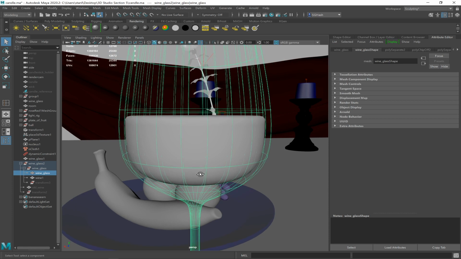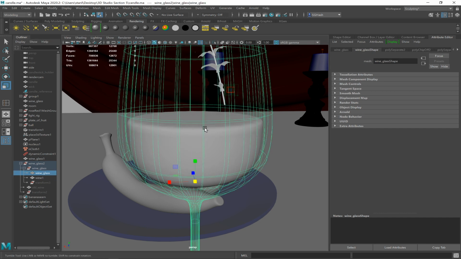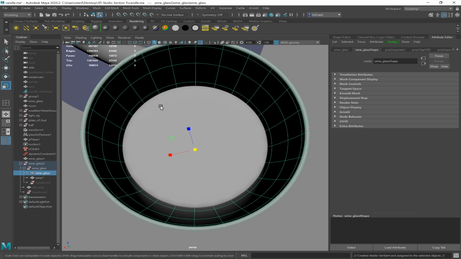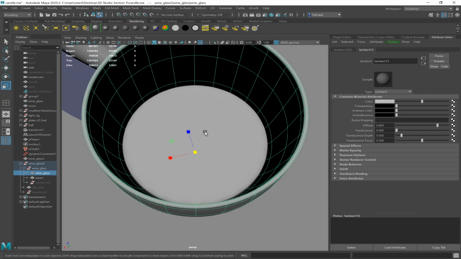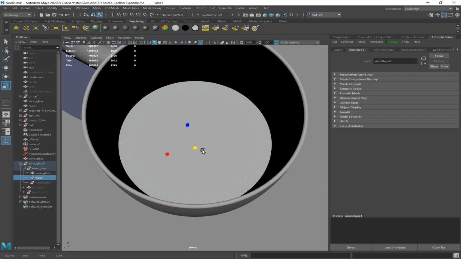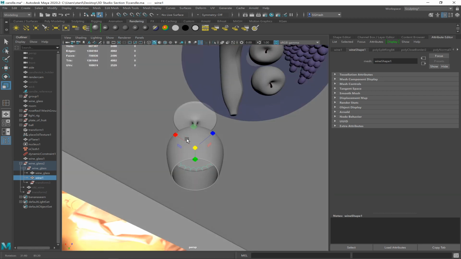You might want to scale the wine in a touch. Let's center the pivot point, Modify, Center Pivot, and then scale it in just by a touch, because we want it to still look like it's going to the edge of the glass. We don't really want a gap there, which I may have made accidentally. It's fine if you want to switch to Lambert. Once I switch to Lambert, I can see there's definitely a gap there, and I don't want that. So then scale it back out. We don't want interpenetration, so just get really close, so they're just barely touching each other, like that. Okay. Now let's get back to making the wine material and the glass material.